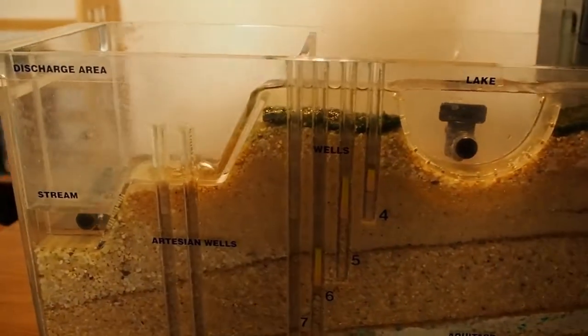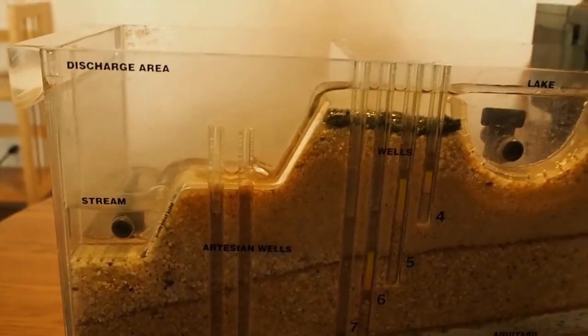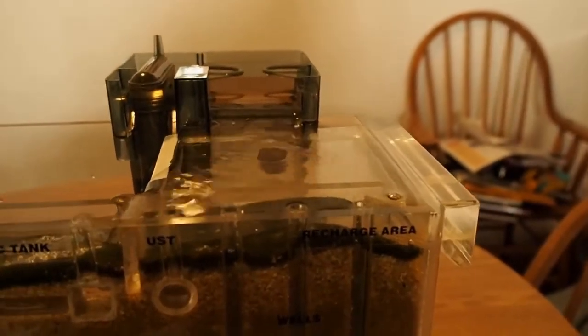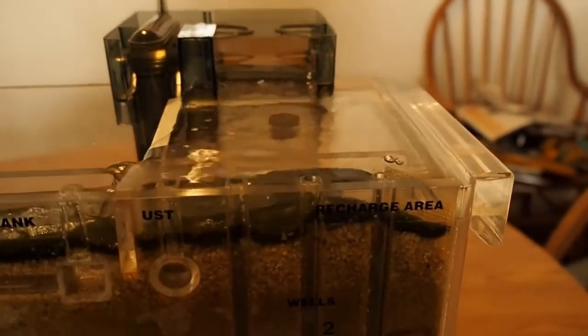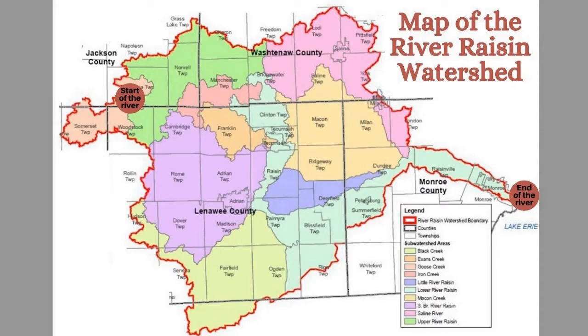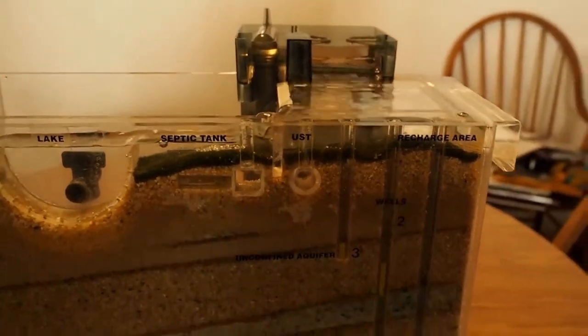So we like to think of this as our watershed, and in our case that's the River Raisin watershed. The River Raisin watershed starts in this example right here. We call that the headwaters of our river, and in our case this is near Brooklyn, which is the actual headwaters, near the Onstead State Game area, right next to the Michigan International Speedway. So if you've ever been in that area, that's where our river starts.